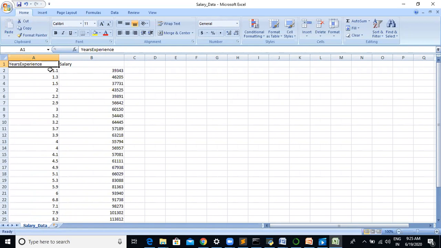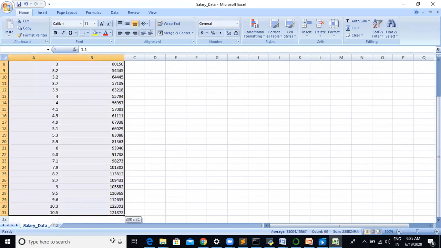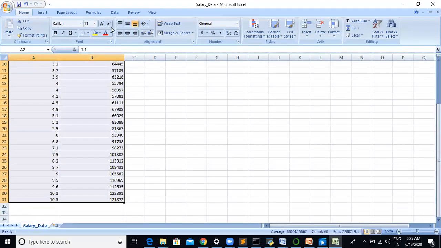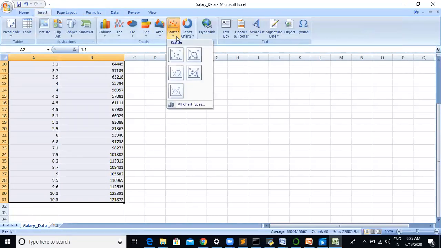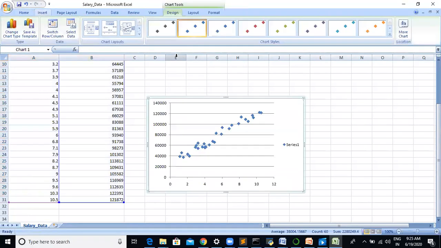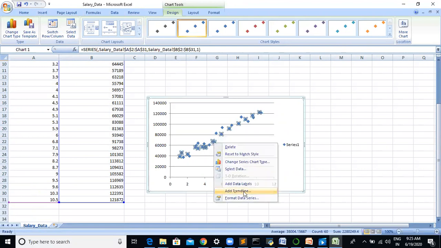So you can see here, if we plot the graph, simply we are plotting the graph by this scatter. So you can see here, this is the scatter, and we now click here and add trend line.